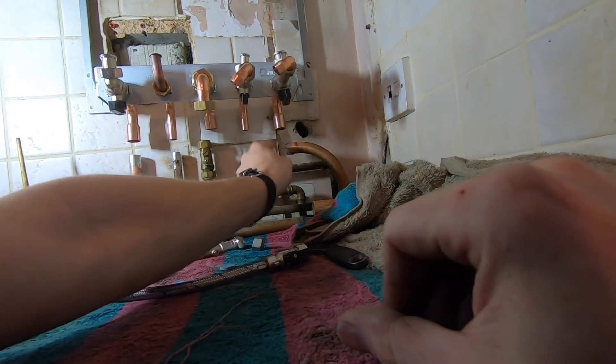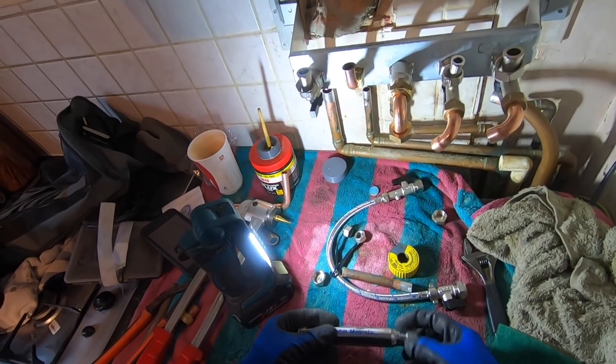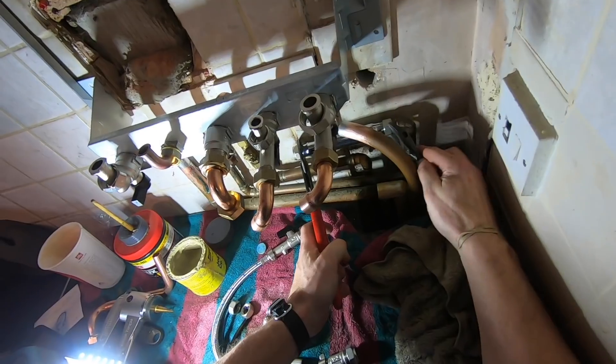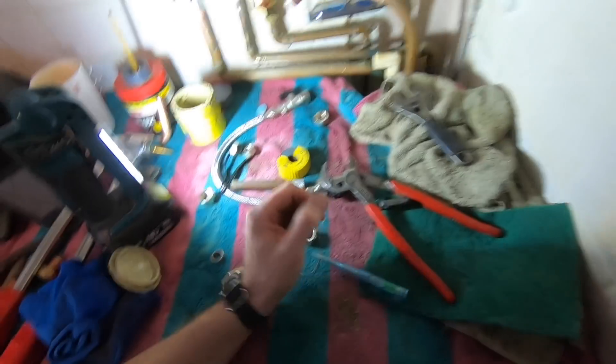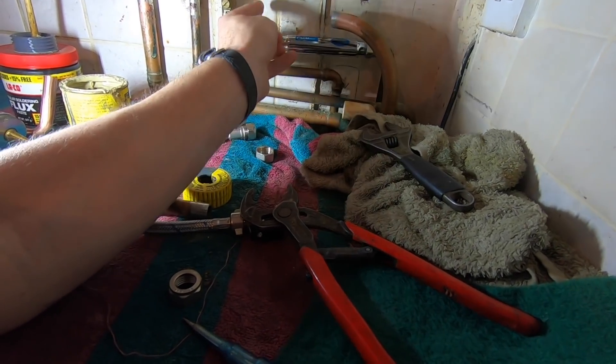Might have to do something a little bit cheeky there. We've got an issue — we've got to fit this on the mains and some bright spark has left me no space at all. So that is as good as that's going to get. I'll have to make it maybe even come back on itself. Anyway, let's see if we can get this done. The only thing I can try and do is get up and then bend — we'll see what happens.